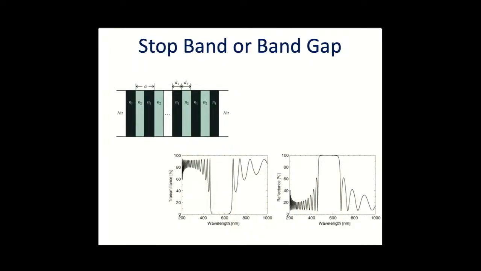So it's shown here. This is the transmission on the bottom left, the transmission of light through this structure at different wavelengths. And what you see in a band approximately from 500 to 650 nanometers is that no light gets through. This is called the stop band. And in a material semiconductor, it's called a band gap. And this can be very useful. On the right is just the reflection. So the light that isn't transmitted gets reflected. So this can be very useful.